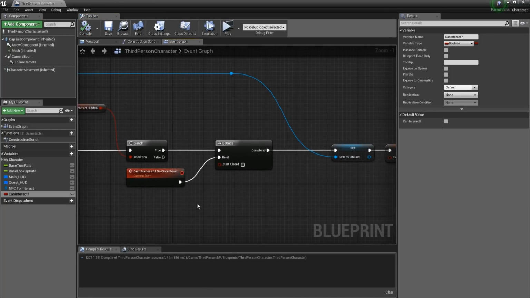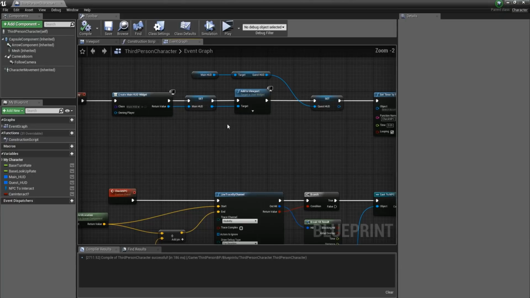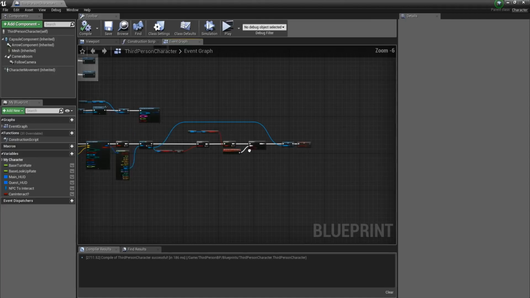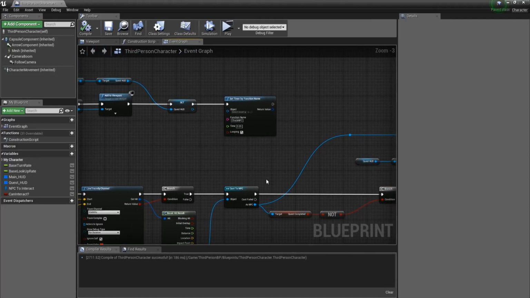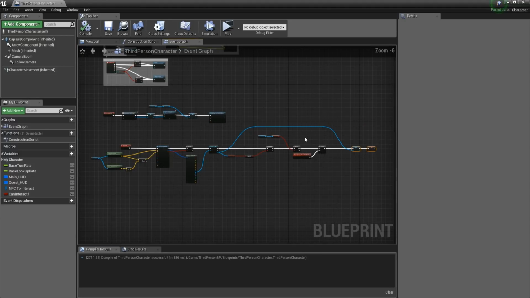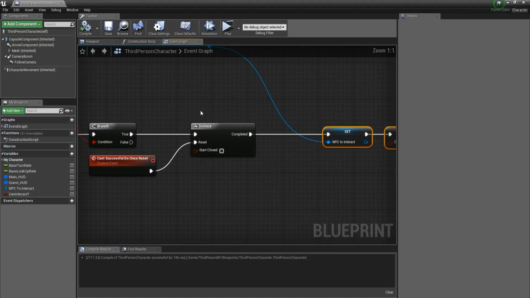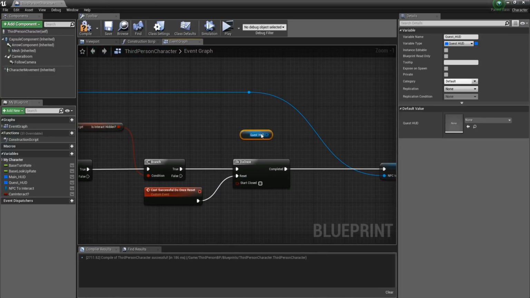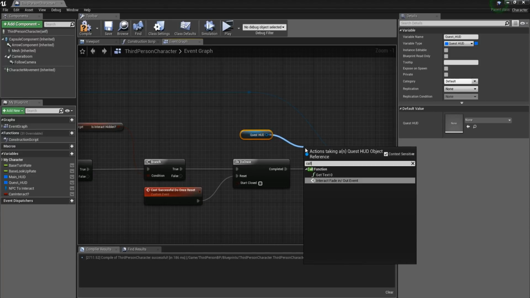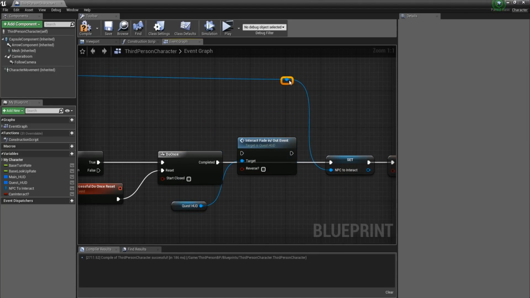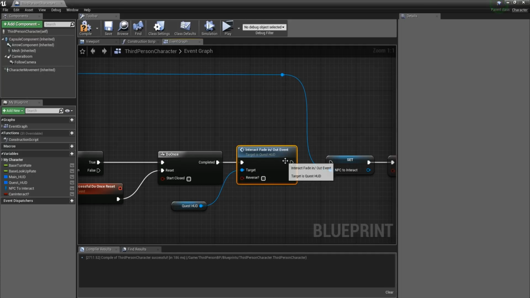Let me explain the purpose of this do once. So this event will be called every 0.05 seconds, but we don't want this to run every time we hit the NPC, because that would be a waste of performance. And also after the do once, we want to do something else from the quest HUD. We will want to call the custom event that we created, so call interact fade in out event, and this should not be reversed, right? So we're just going to call this, so this is going to be visible.